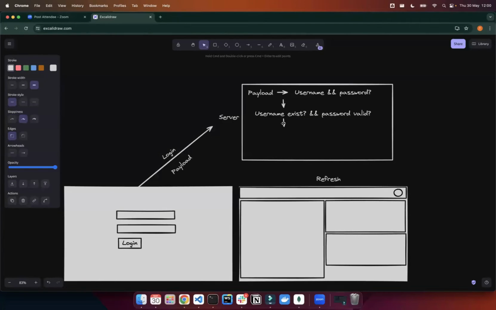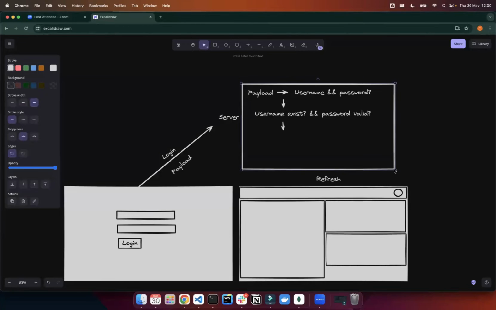And if that is correct also, the server now says, okay, I need to establish a method to confirm that the next time you want to access a resource within my computer, you are already authenticated, so that you don't have to log in every time you need to access my server. Because, of course, I'm not going to let you in if I don't know who you are. So I'm going to generate a ticket for you. And that ticket is a cookie.